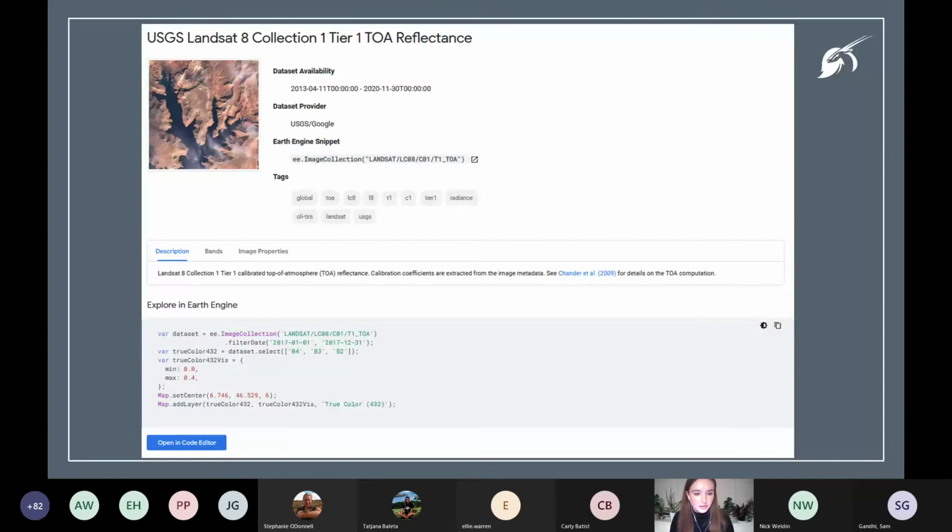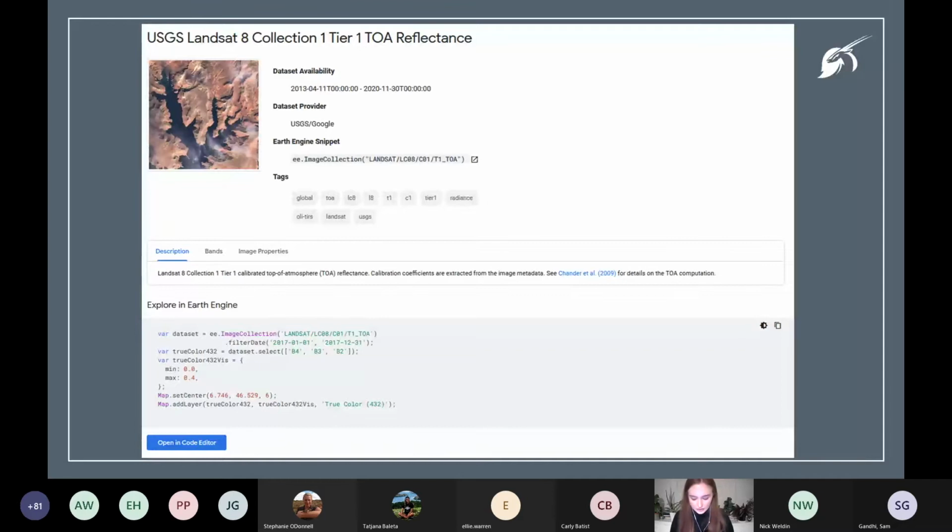So it's really informative for people who are getting started in remote sensing and want to learn a little bit more. Even if you decide not to work in Earth Engine, it's a really good place to find synthesized information on the data sources. And Earth Engine is really great with providing examples at almost every opportunity. So it gives you a really quick example here on how to visualize a Landsat image collection that you can just copy and paste and have a play.